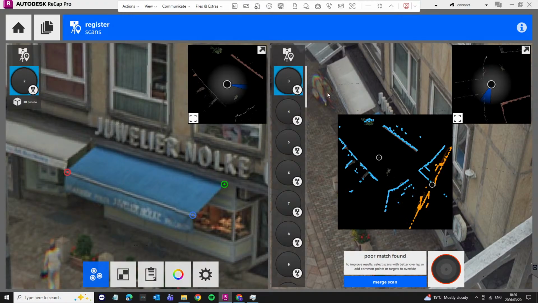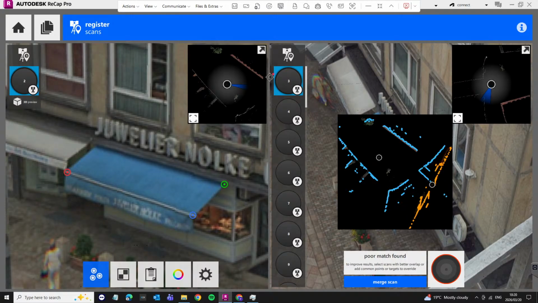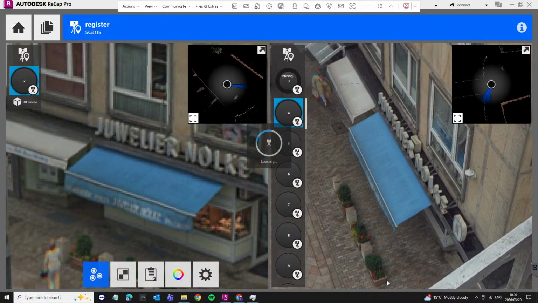It says it's a poor match. If you're going to say merge scan, it's refining it. It'll look for common points or points that are close to each other, commonalities.